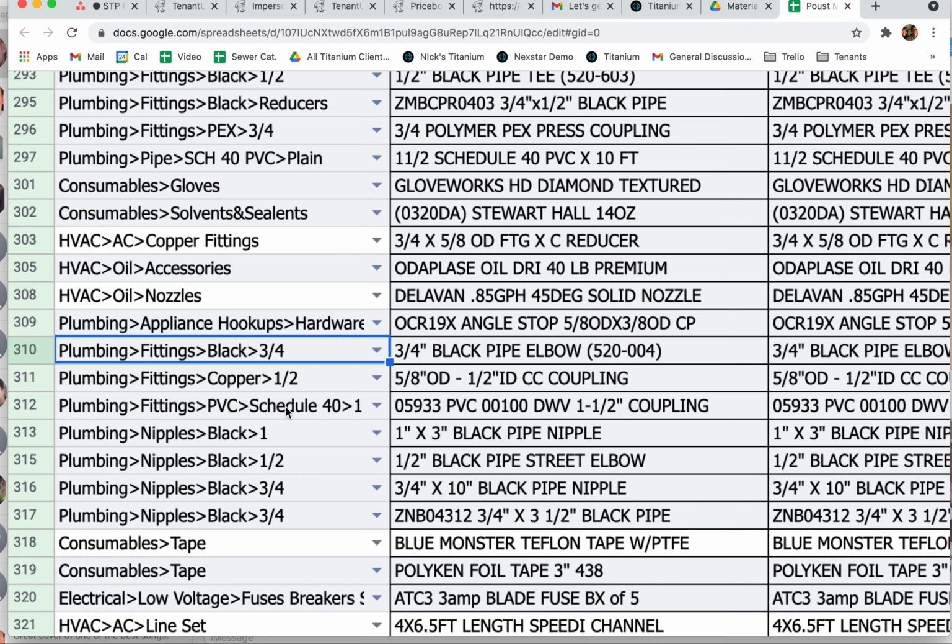The idea here is how do we get the materials back into the truck as quickly as possible and as accurately as possible? And number two, how do we make sure that we're charging the right amount for that material? Those are two components that can drive efficiency and profitability, which means more money in the technician's pocket and the company. Customers are happier because no one's having to leave to go to Home Depot to buy a 1/2 inch black 90.